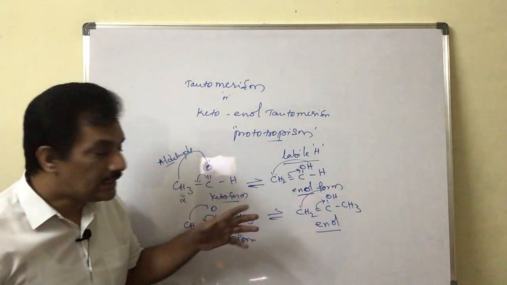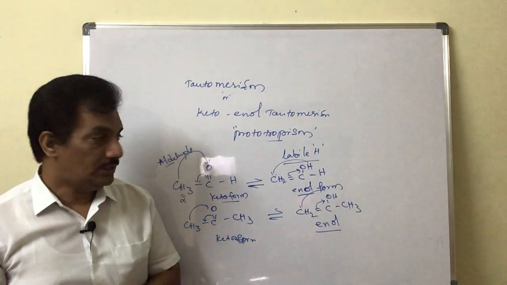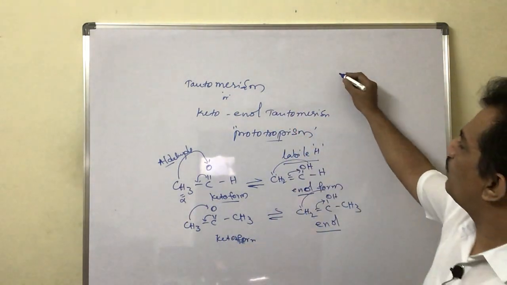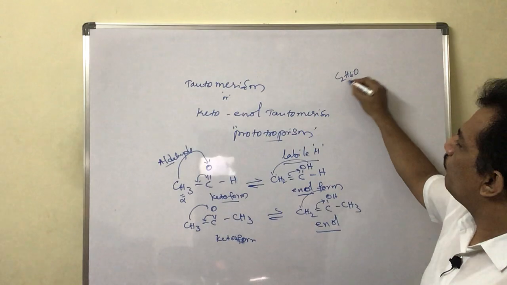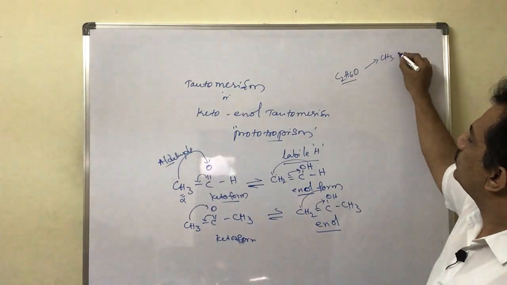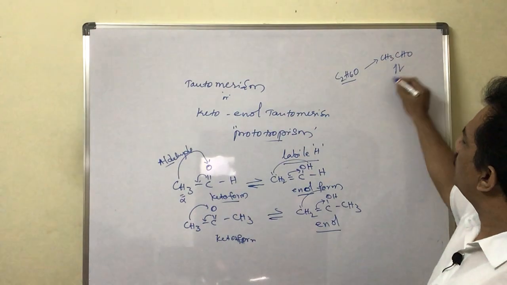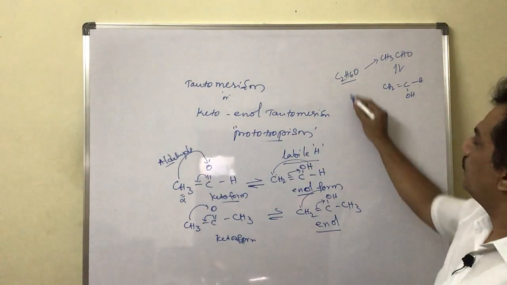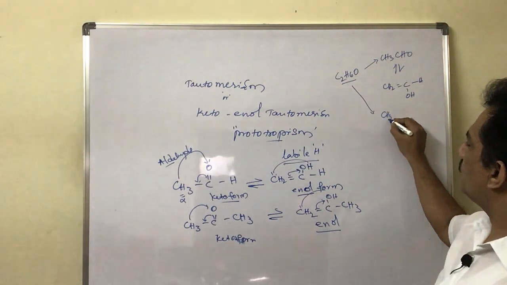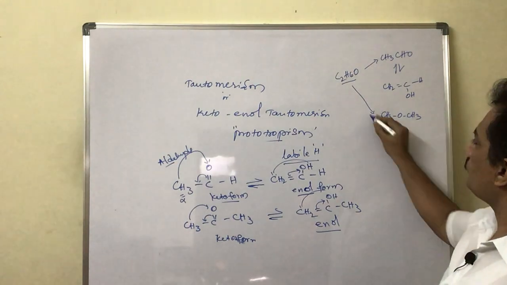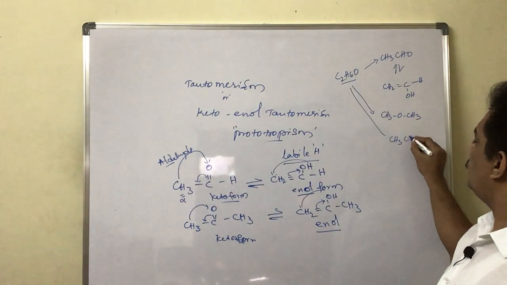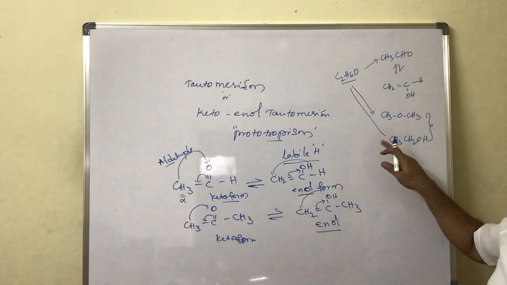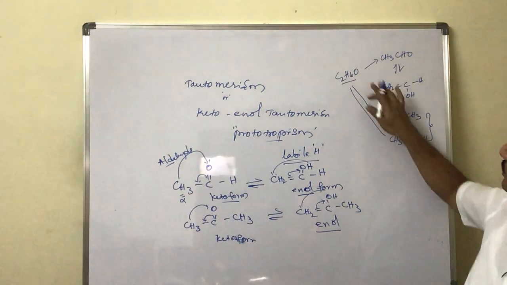Such interconvertible isomers, in case of functional group isomerism, are observed with the same molecular formula. We can write CH3CHO, which exhibits one type of functional group isomerism where the enol is present. And if it has a functional group like CH3CH2OH, these two are also functional group isomers, no doubt at all.